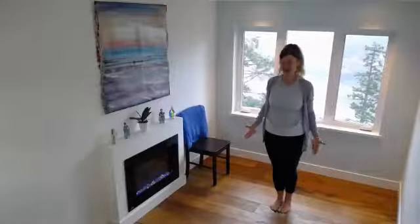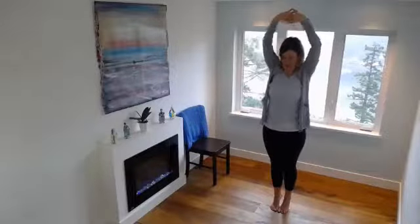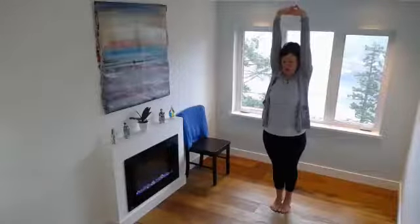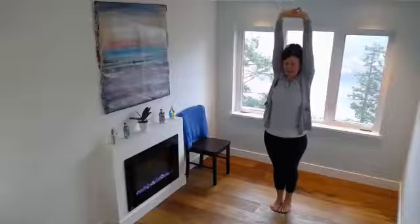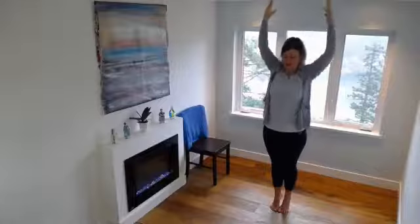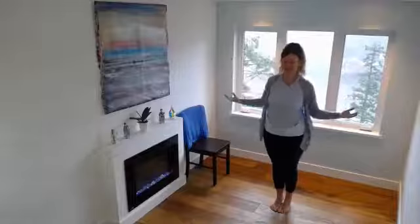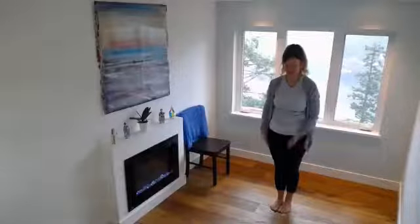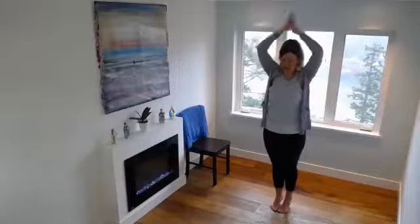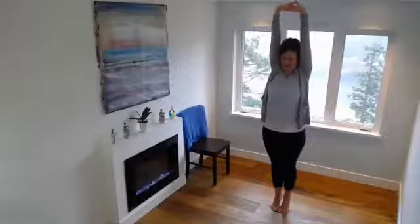Okay, we're going to try one more. Inhale, we're going to come up, interlock those fingers. Exhale, leave them there as you bring the heels down, stretch the hands away as long as you can. Inhale, come up, stretch higher, and exhale, let's bend those elbows and come down. Inhale, just trying to get some traction in the upper back, putting your mind on the upper back and neck. Exhale, coming down.